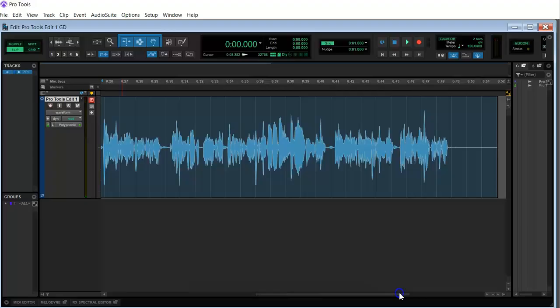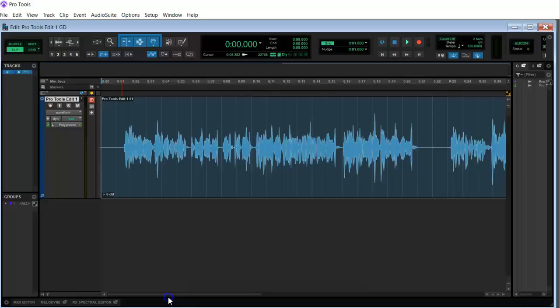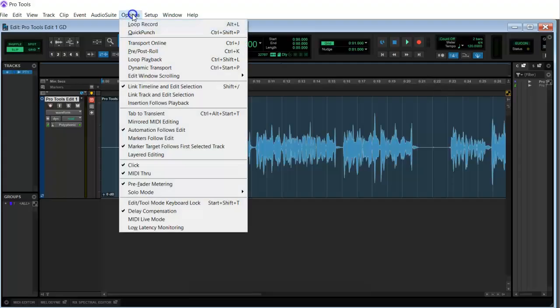Okay, so I let the whole thing play. Now there's one thing that happened for sure that we want to check out. You notice that as it played, when it got to the end here of the page, the cursor just kept going and then I didn't see it update. And that's a scrolling setting. So we can go ahead and fix that so that as the cursor moves off the page, it will then redraw the screen and then the cursor will be back on the left. Okay, that's an options menu.